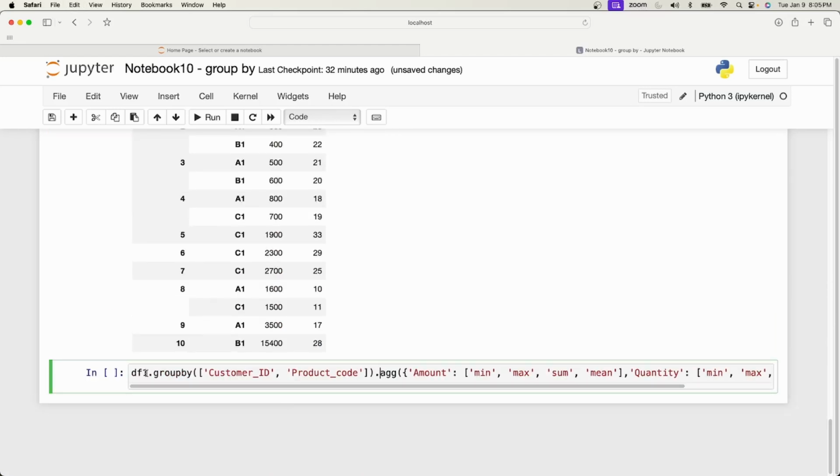Now, as you can see, you have data frame df1. Then afterwards, we are performing a group by function. This group by is being done based on 2 variables. So you have customer ID and product ID. And then afterwards, I'm asking the prompt to do an aggregation. For aggregation, I would like to do the aggregation on 2 variables, which are amount and quantity. And for each one of these variables, I would like to perform the mathematical functions, which are min, max, sum, and mean. Now let's trigger this code.